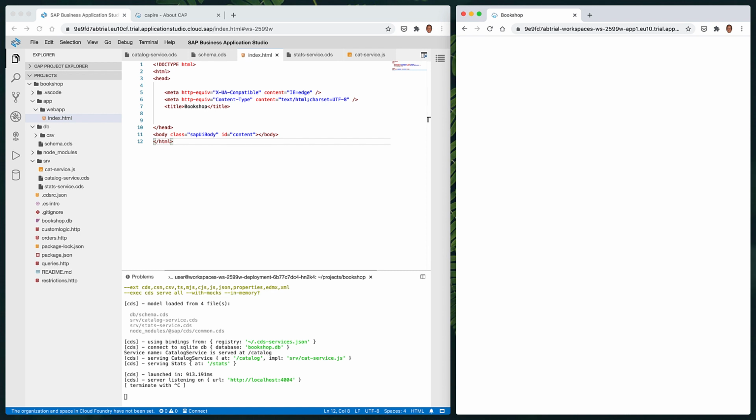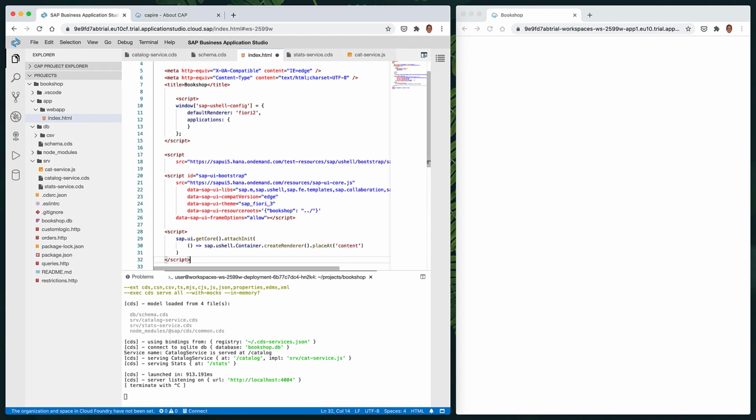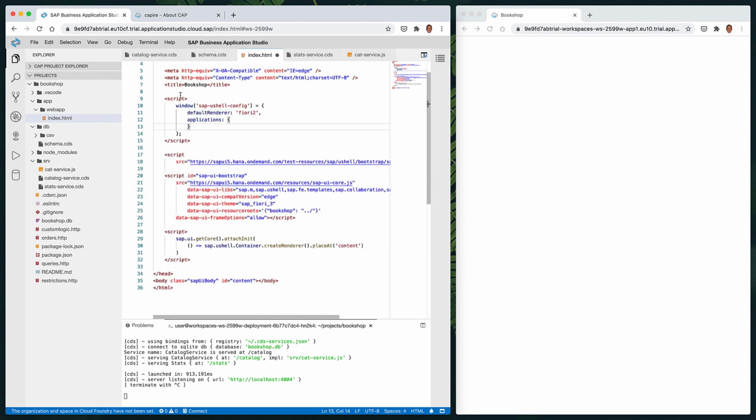Okay, so what does that mean? It means that we have a canvas upon which to paint our Fiori app in the form, of course, of a UI5 powered application. So the next thing we want to do really is to start adding various UI5 constructions so that we can build towards our app. The first thing we're going to do is add a series of three script elements. I'll put them in here first of all, and then we can talk about them and have a look what they are. So in between the title within the head and the end of the head, I've added three script elements.